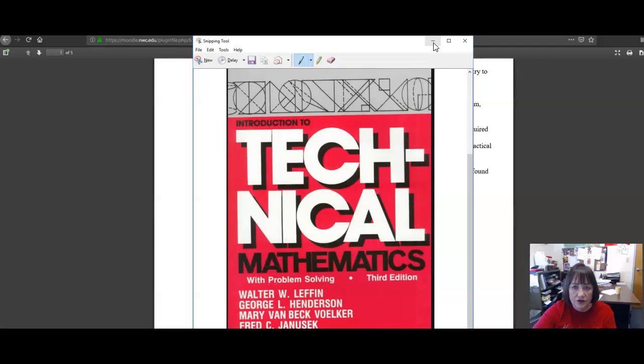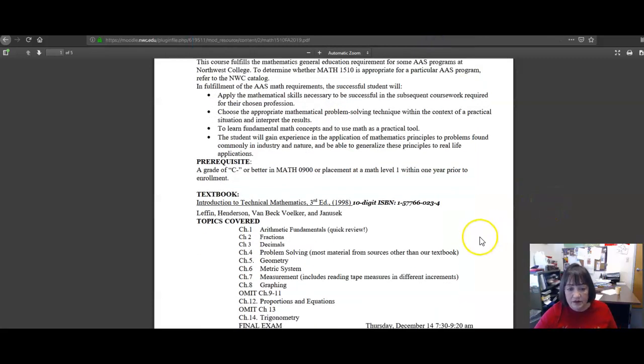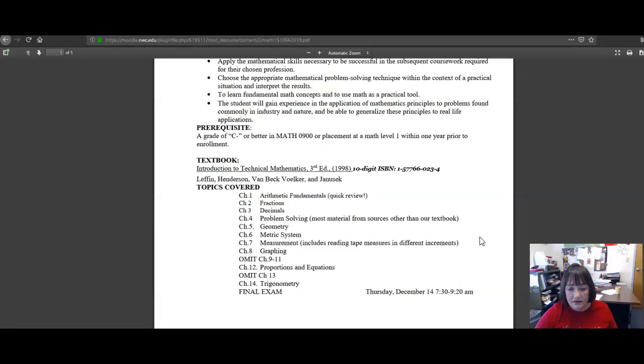But whatever you do, you need to have this when class starts, because your homework will come out of this, and I don't have a facility for doing the homework with you without you owning a copy of this textbook. Now, if you're borrowing it, you may borrow it from somebody who took this class last year. That's fine, as long as you have access to the textbook. And I don't really know if this is available in an electronic copy, if any of you like to do Kindle. I just haven't checked on that. But if it is, that's excellent as well.